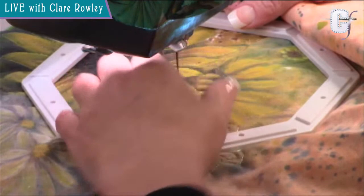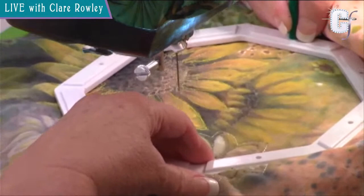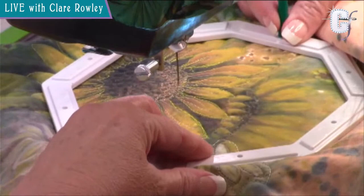So now I'm going to work within the shadows here, doing a pebble shape. Going around, and you can't really see it. I'm trying to do a really good job of this, not use threads that you can see well, but actually show you how I'm doing it, because I really like the artwork and I want to hang it on the wall. Or I'm probably going to hang it on the wall.